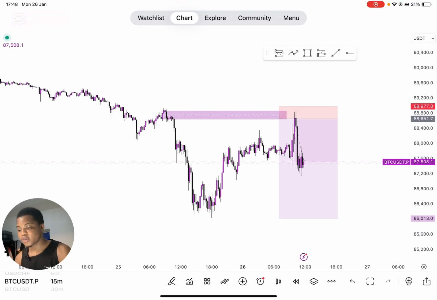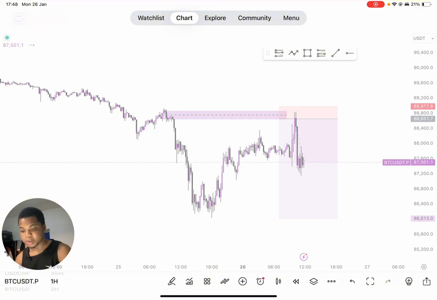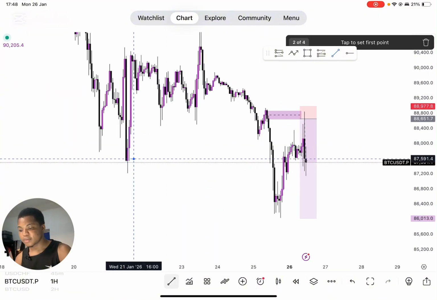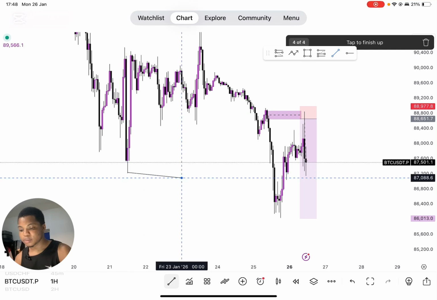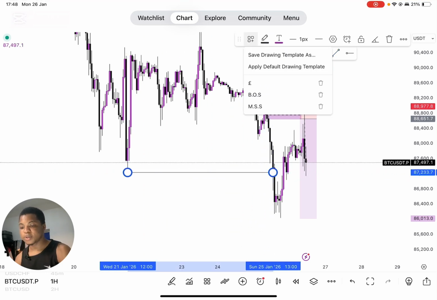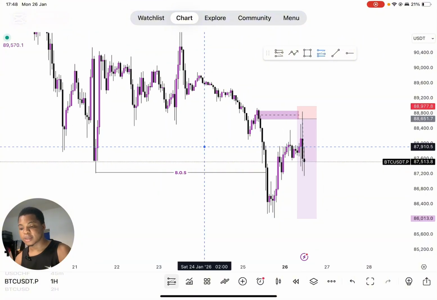So when the trade got here, I went down to the 15-minute. Actually, I did this analysis on the 1 hour time frame. So this is what it looks like on the 1 hour time frame. Confirm this break of structure first. There's a BOS there, and this little inner one here.